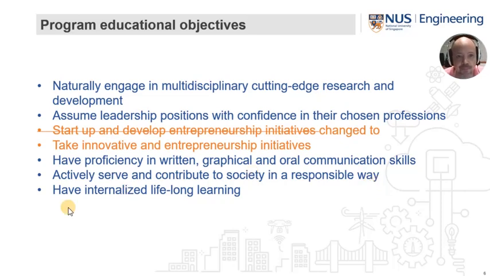And the final is have internalized lifelong learning. If you recall, our student learning outcome was also about lifelong learning, but now the difference is that around 4 to 5 years after graduation, we want you to have internalized lifelong learning. Internalized really means that it's part and parcel of your professional working life. You use lifelong learning, you use self-directed learning, always keeping on top of developments and picking up that knowledge, those skills that you need in your professional career. And these are the program educational objectives.